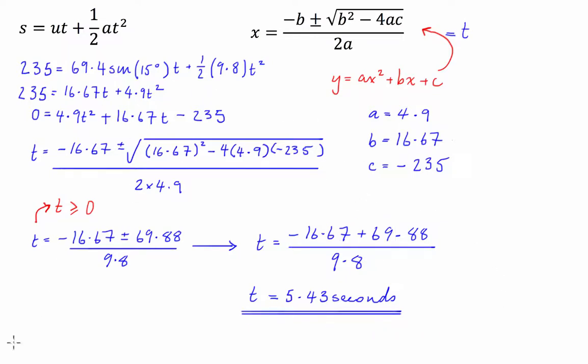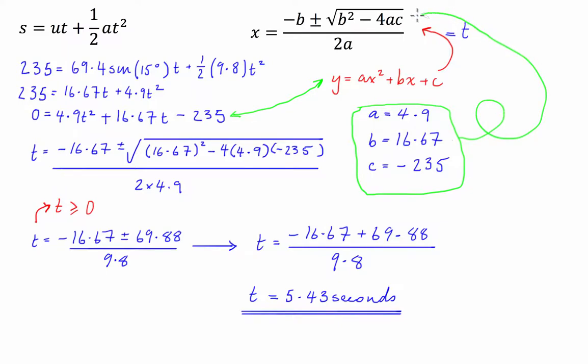Cool. So basically what we have to do, guys, to solve a problem like this is, first of all, enter in all of our values. I like to transform the function so it takes on this ax squared plus bx plus c form. So this and this are basically equivalent. Then we can substitute the letters that we have into this formula here. Once we've done that, it's just a matter of making sure that we don't make any mistakes with our negative signs and that we enter it all into the calculator correctly. And Bob's your uncle, we come out with an answer that makes sense.